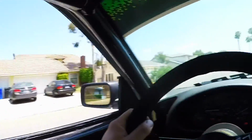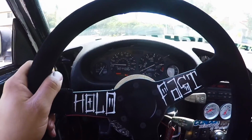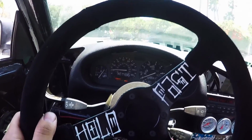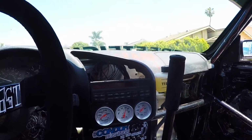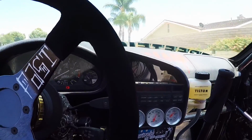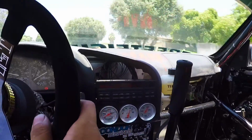I must say this is the greatest my car's ever felt in its entire life. As you can see, we have some alignment issues that we want to try to correct before the race as well, because a good solid alignment is just a good thing to have. She's running real good, feels really solid. I'm so excited for this round. It's gonna be so much fun.